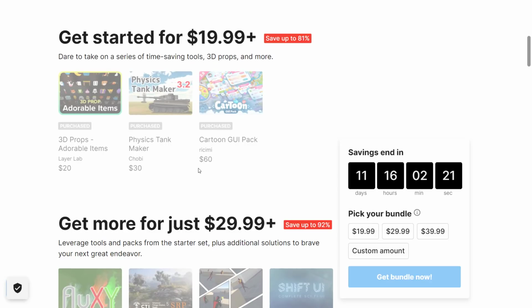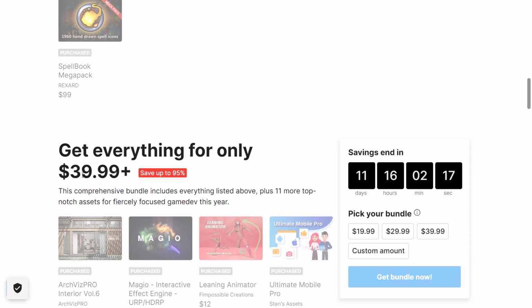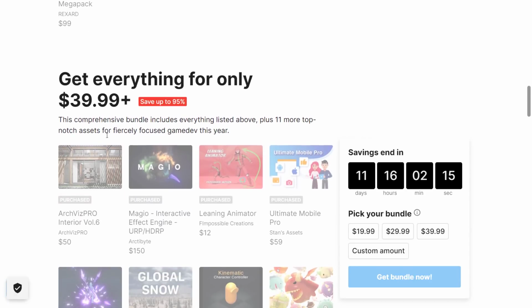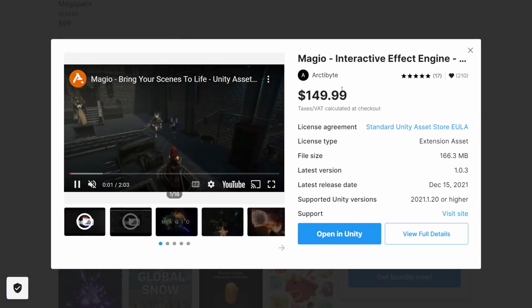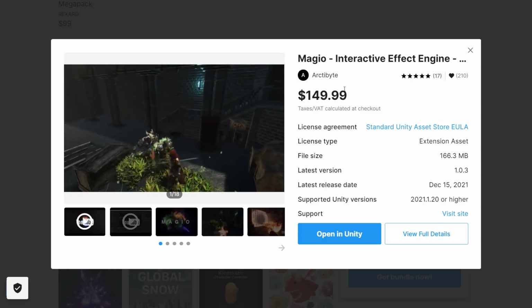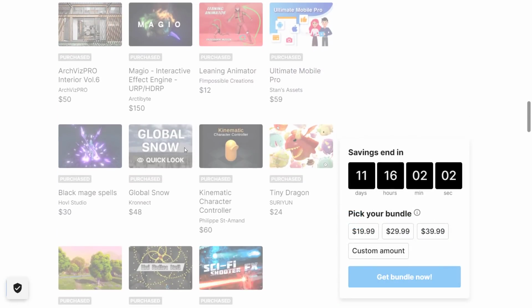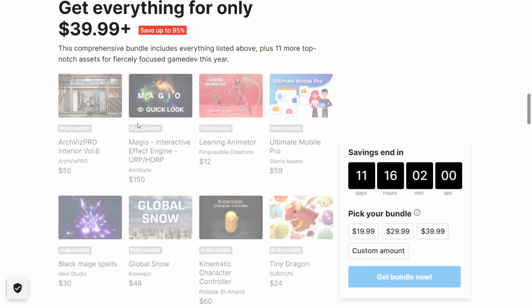So they weren't in previous bundles in the past, but the one we are looking at today is sadly in the top tier. So it's $40 to pick this one up, and it's this Project Maggio. But if we take a look at Maggio itself, you'll see its retail price is $150. So suddenly, that makes that $40 look like an absolute steal, and everything else you're getting here would basically be free on top of that. So if you're interested in Maggio that we were looking at today, it makes the whole bundle make sense.